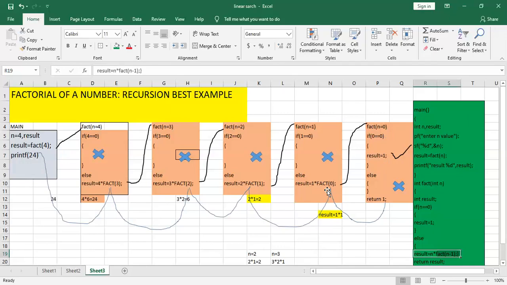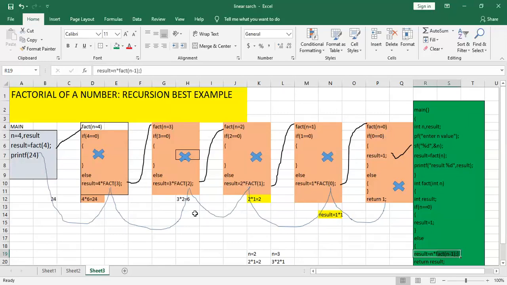So this 1 is multiplied with this, and it returns 1. Again this 1 will come to this, so the factorial of 1 is equal to 1. 2 into 1 is 2, then it is stored into the result.